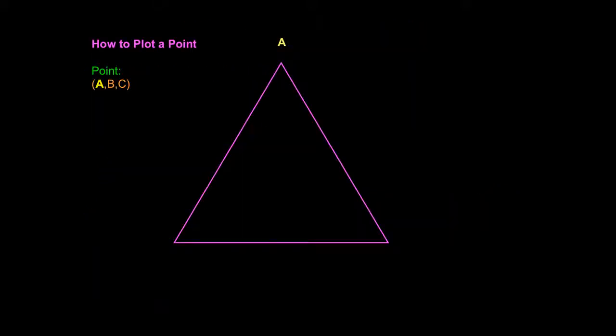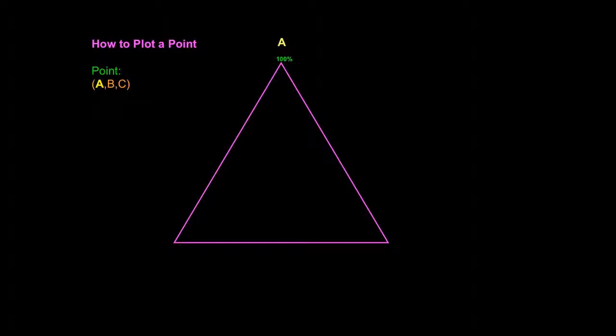So how do you plot a point? Let's consider a three-component system with components A, B, and C, and we're going to build our ternary graph paper. Let's start off. We label component A at one of the vertexes, and any point lying at that vertex represents 100% of component A in the mixture.